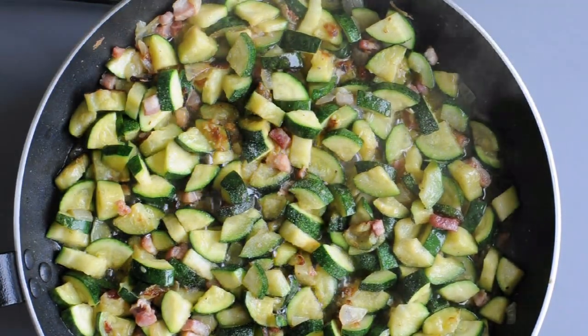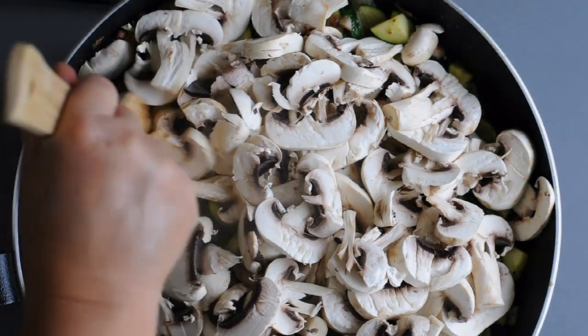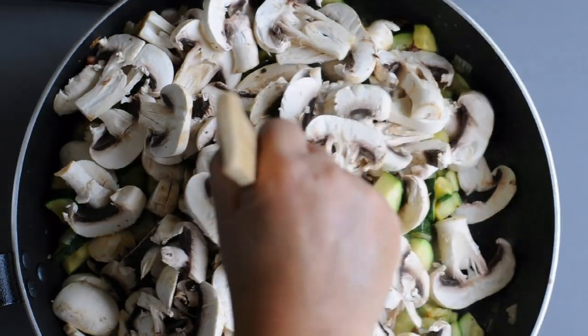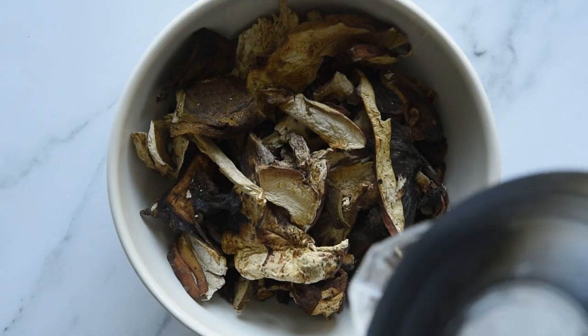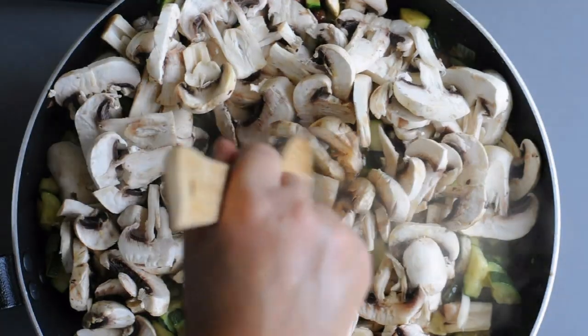Stir fry until they begin to brown and add a pinch of salt. Once the zucchini are soft and brownish, add the mushrooms cut into quarters. Regular white fresh mushrooms are fine here, or you could use cremini. Wild mushrooms like porcini or chanterelle or even dried porcini would work beautifully too. Just try to avoid teriyaki mushrooms for this one.